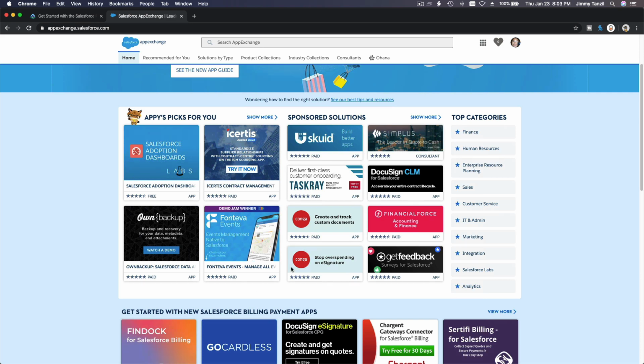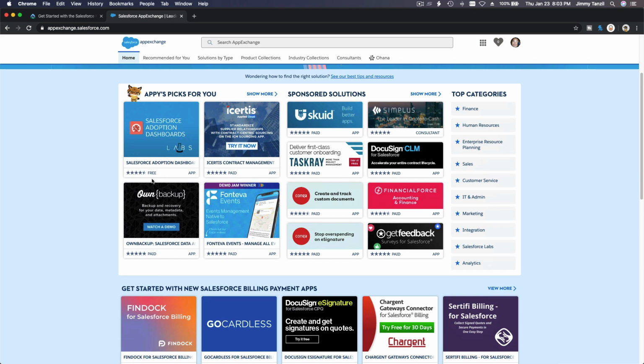Because to be able to publish your app on the AppExchange, it will have to go through a thorough review by the Salesforce team, making sure your app is super secure, super solid, and super stable. Because huge organizations are going to use your app. And if you're selling your app, you're going to make a decent income of it. You can also make free apps, and the requirements and the policy to get approved on a free app is way much easier than the one that you are wanting to sell and make money off. It's a different procedure for Salesforce to approve your app. Free ones are easier to get approved.